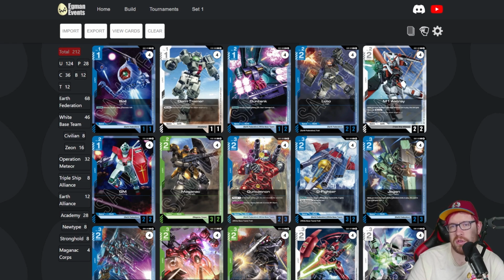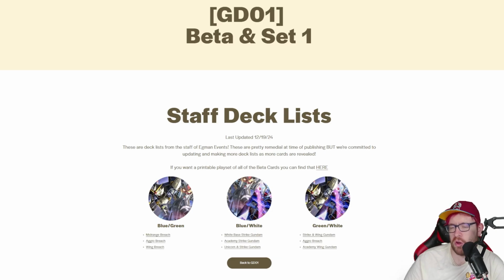But we're going to jump into it. We've got 9 decks we're going to go over real quick, and generally speaking, they go from best to worst in my thought process. So we are going to look at 3 blue-green, 3 blue-white, and 3 green-white.